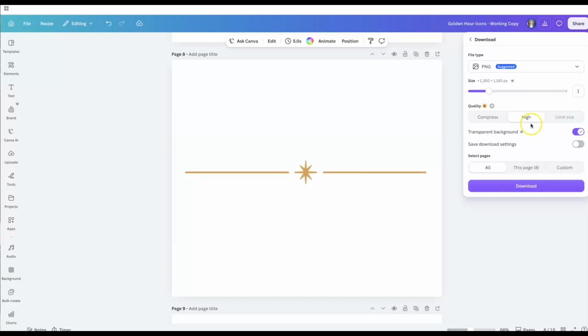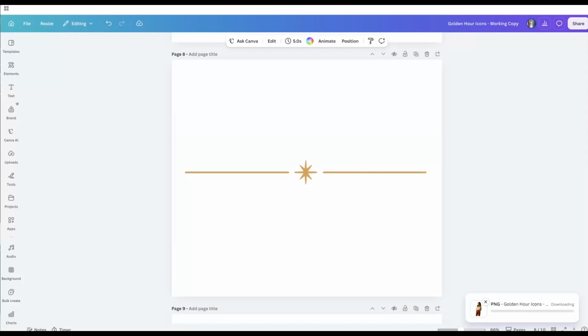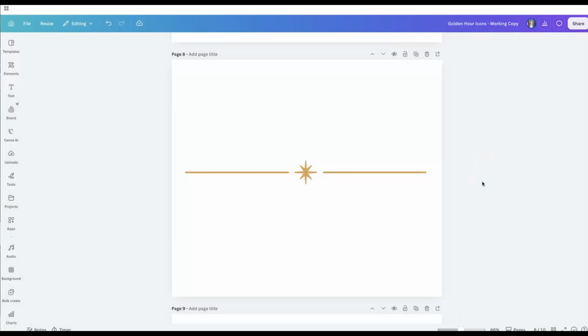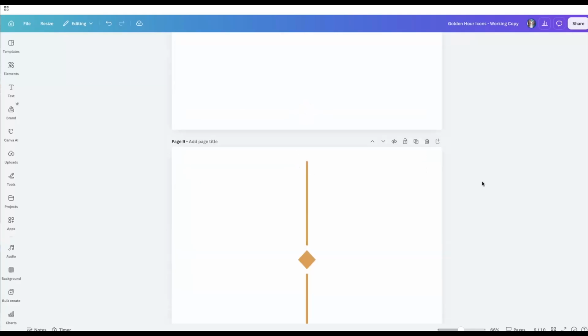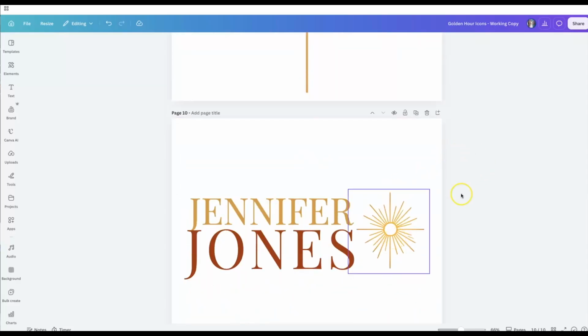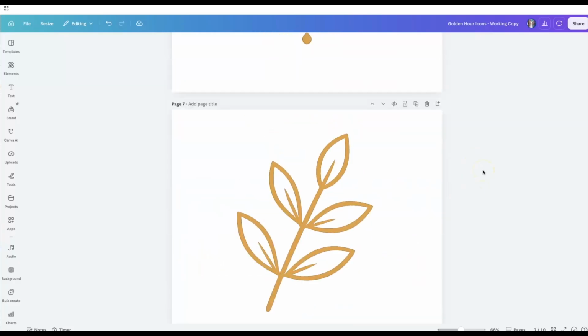Okay. And so I want to download all of them. And again, we're going to just download them into our download folder. And then I'm going to open them up really quickly. There's a couple of them that we need to crop, like this one. This is a divider. And so if you put the divider in there without cropping it, it's just going to take up too much space. It's not going to look right. And so we're going to crop that real quick. And we're also going to crop this one because it's going to need cropping. And then we're going to crop the logo. Everything else is pretty good to go.